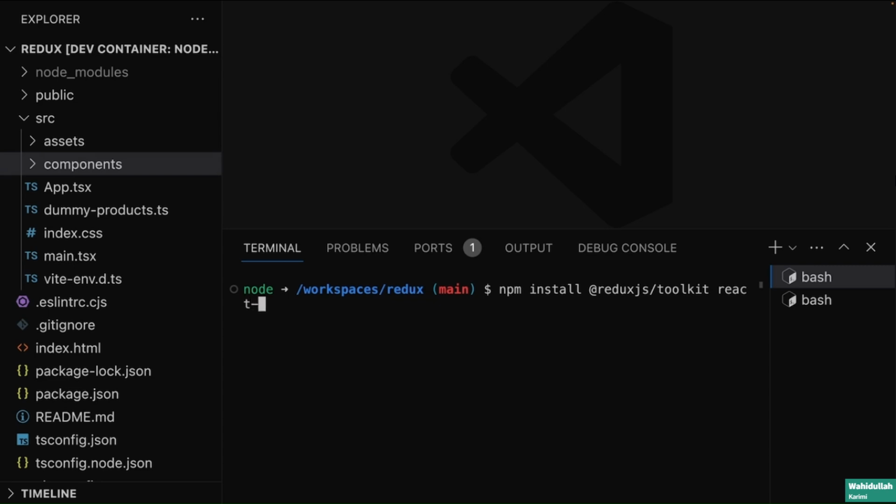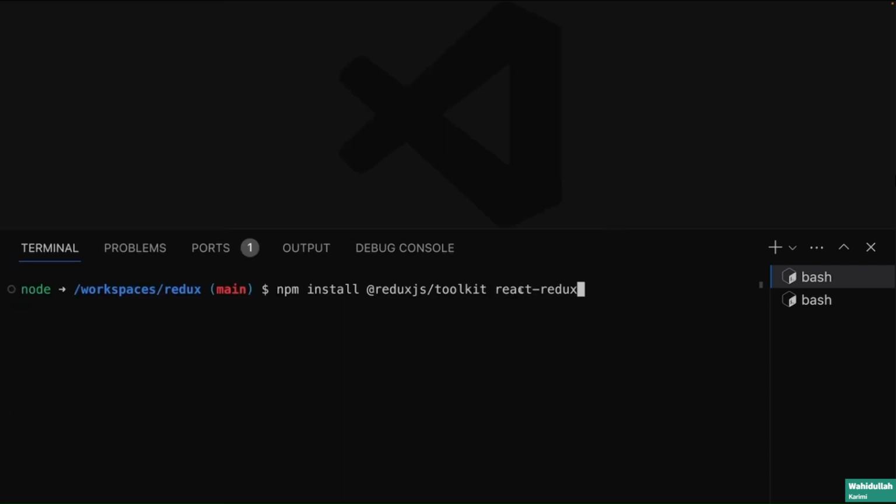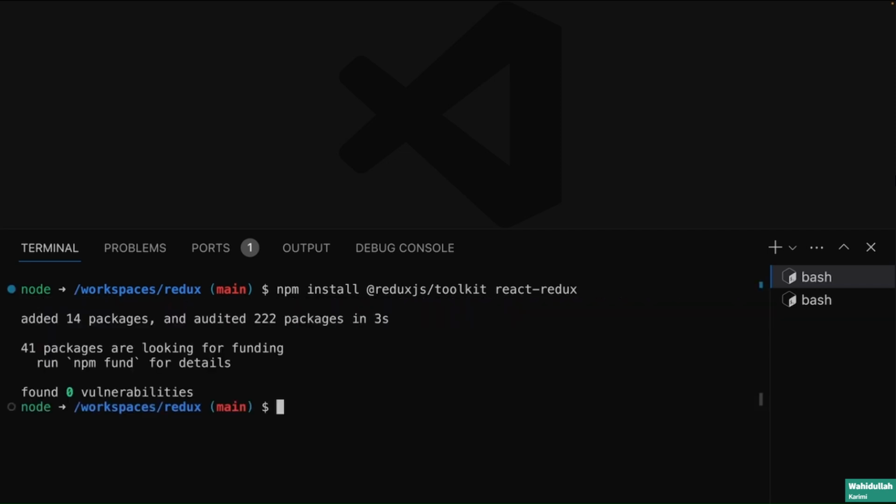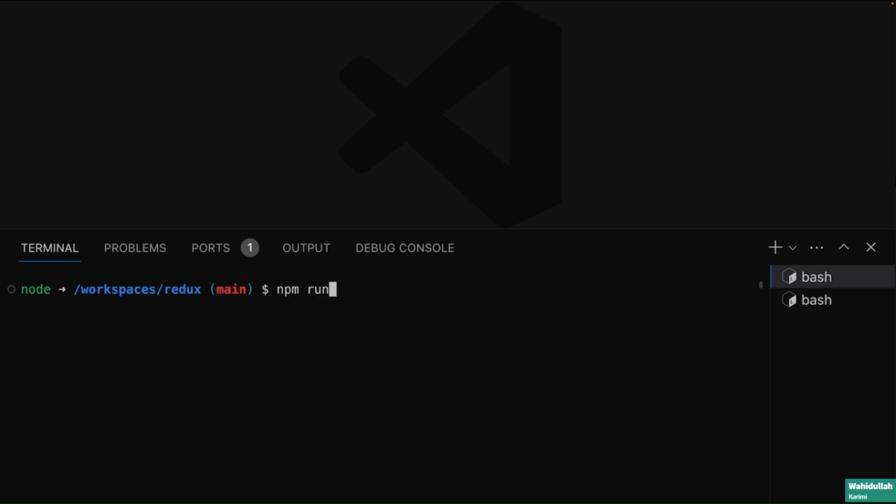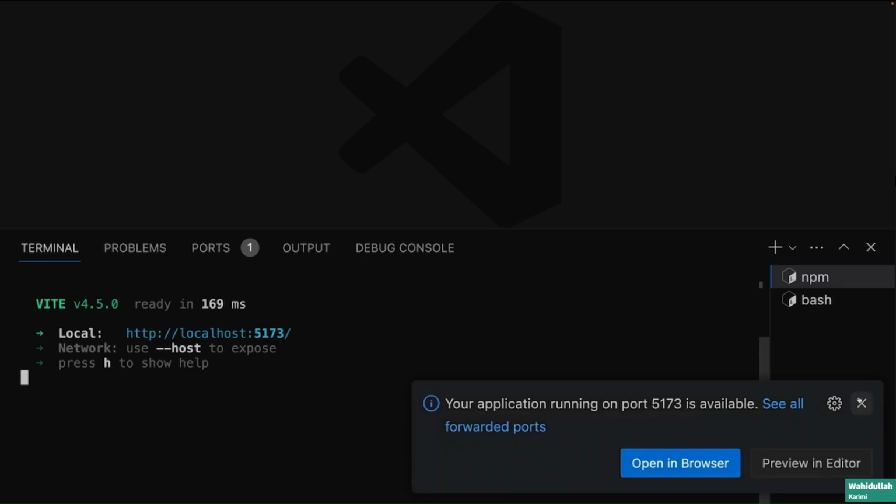In addition, we'll also install the React Redux package because that's the package that will allow us to connect our React app to the Redux store. Because technically, Redux is a standalone thing, though its most common use case definitely is inside of React apps. Now with that, these dependencies are installed. Again, you find a code sandbox link attached as well, if you want to use that. And we can then start the development server again.